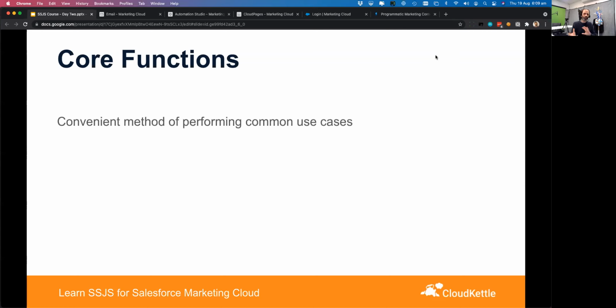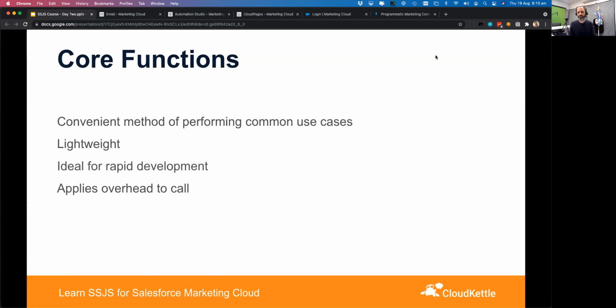Core functions are really orientated around using the Marketing Cloud SOAP API to perform common use cases. They're extremely lightweight, and by that I mean that you can often achieve a result with just a couple of lines of code. And this makes them really ideal for rapid development.